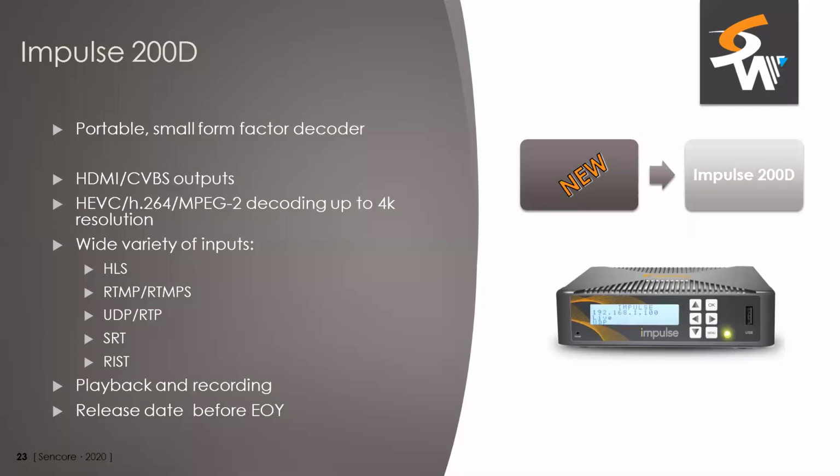In terms of supported protocols, in the first phase we would like to include SRT, HLS and of course UDP protocols. In the second stage, we would like to add RIST, RTMP and RTMPS. In the second stage, we would also develop playback and recording functionalities. With such an approach, we should be able to finish development faster and deliver a product which should cover the most important applications for decoding from day one. This product should be released around the end of the year.